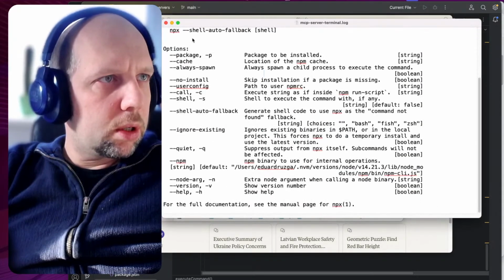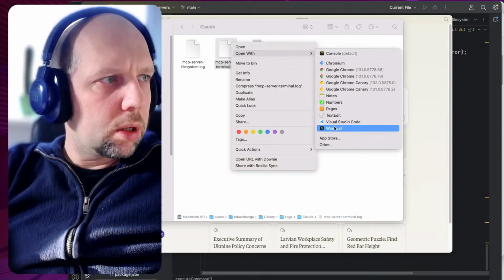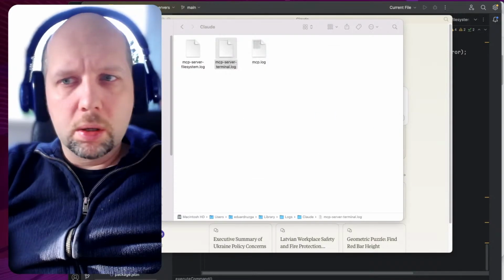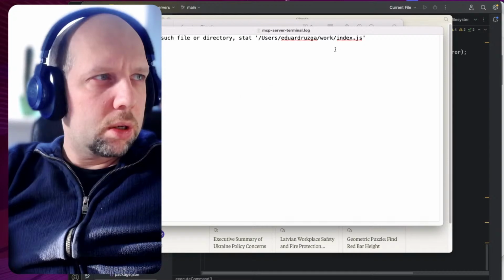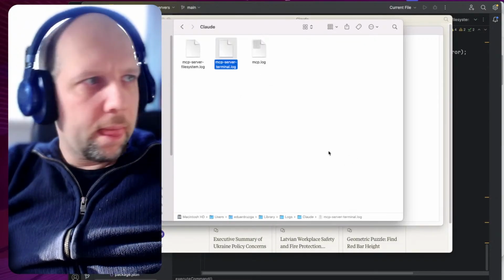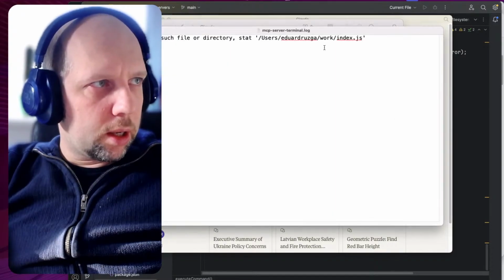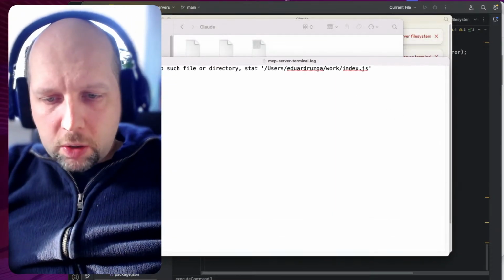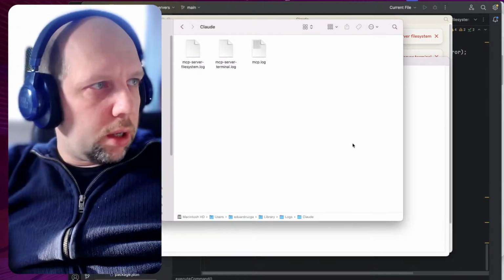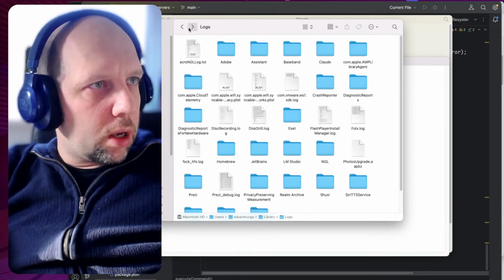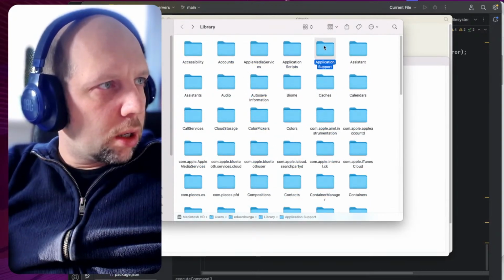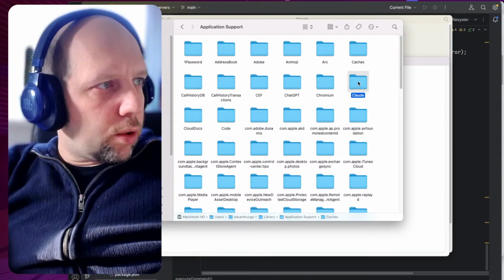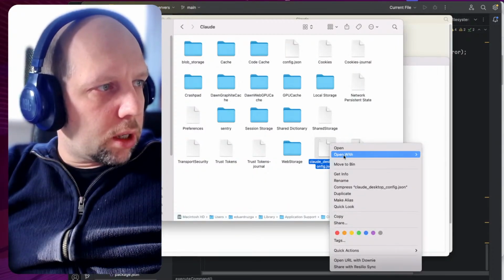No, it's not empty. Ah, okay. It does need something about this in config. Okay, so it does require something to be in here as an argument.